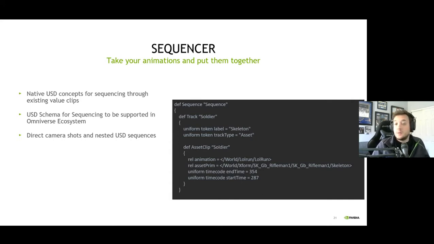But that is the sequencer, and those three things I just showed are the main core of what is Machinima. We have the sequencer, we have the camera animation tool, and we have Wrench and the pose estimation. So you're able to take your characters, move them around, look at them, and put all those animations together. Once you have that, that is the core. Everything else we're adding on top of that is just gravy to make your life even easier.